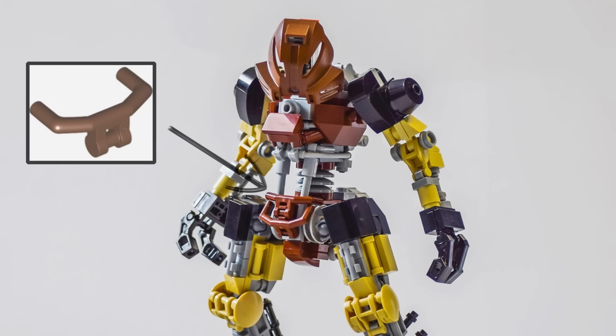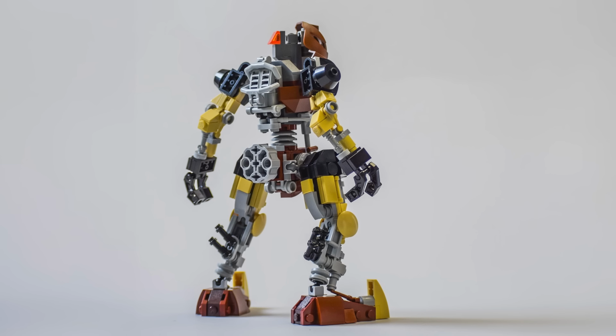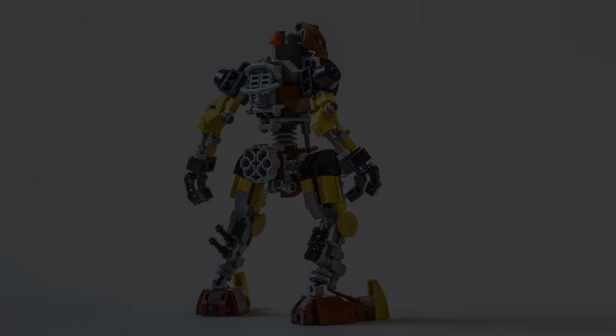Also, the use of some of these brown handlebar pieces looks great on the waist. There's just some wonderful greebled aesthetics all over this mock. It's mind-blowing, isn't it?